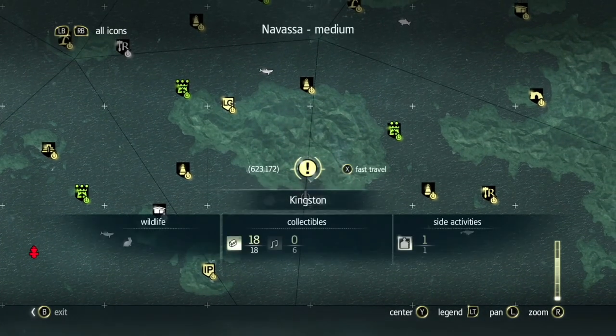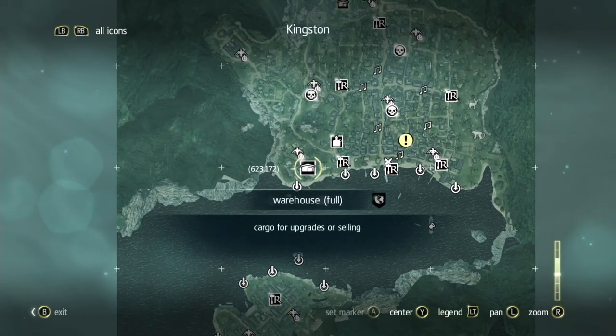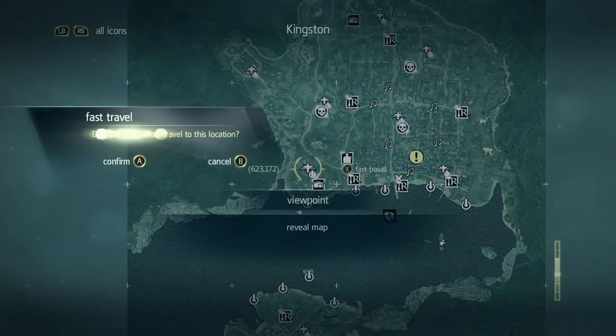Once I was on the Jackdaw, I decided I was going to rob a warehouse. I searched around and then I went to Kingston, where the next mission was going to start, possibly. And then I found the warehouse was full.